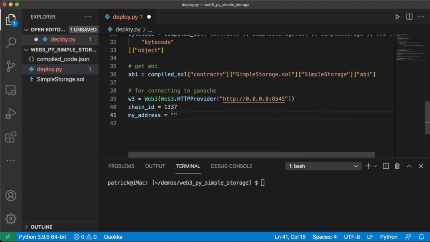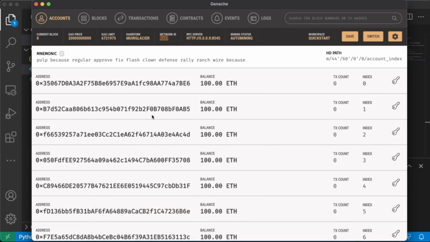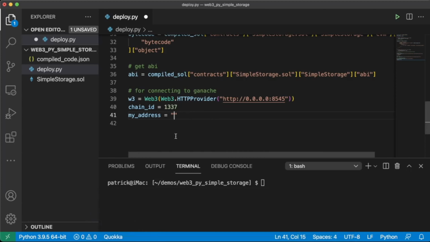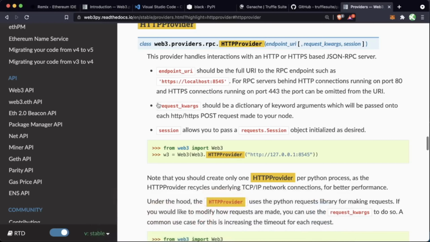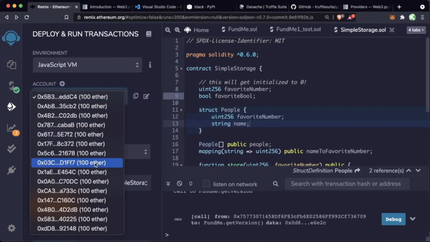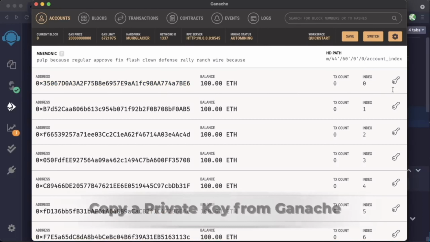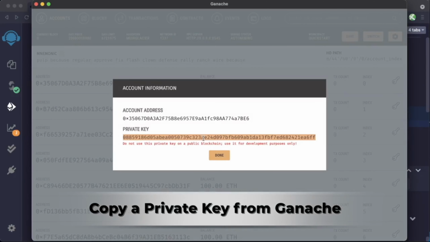Now, we're also going to need an address to deploy from. We can go ahead and grab one of these fake addresses in here to work with. Similar to how in Remix, when we were working with the JavaScript VM, we were given a bunch of fake addresses. We're doing the same thing, but with Ganache. And then we're also, of course, going to want a private key.